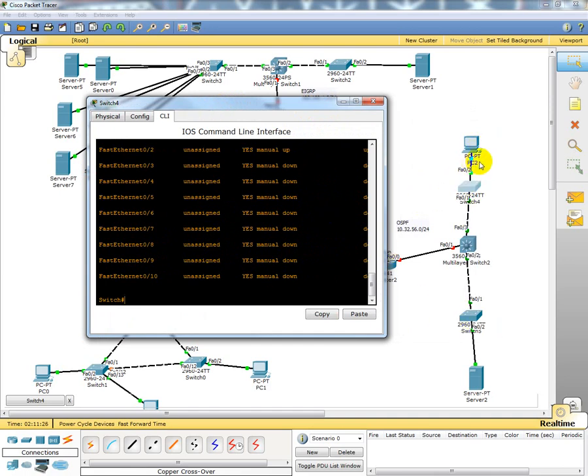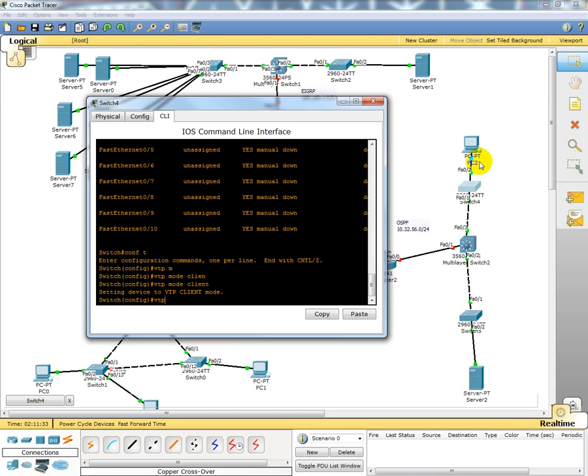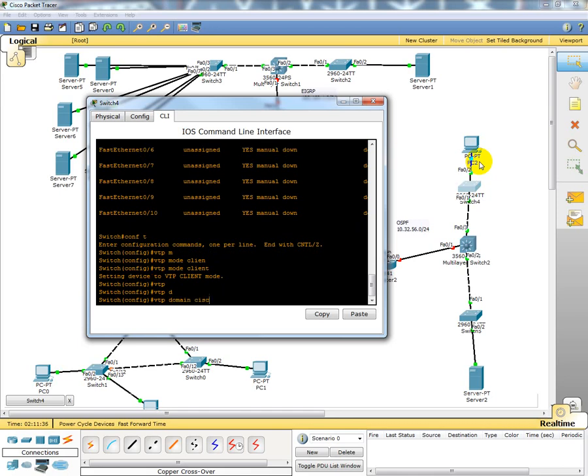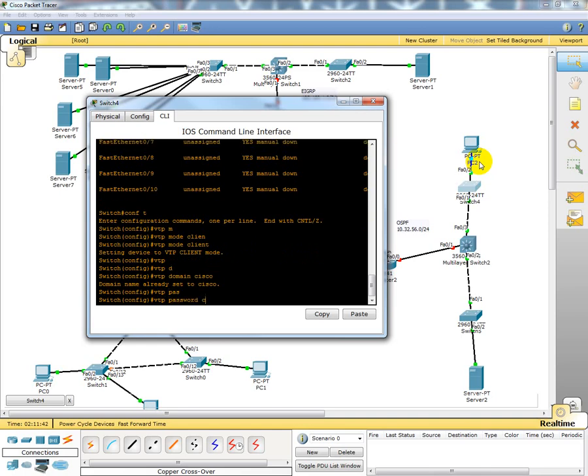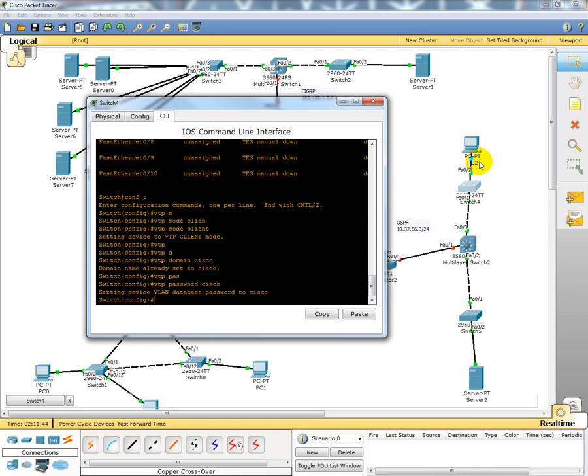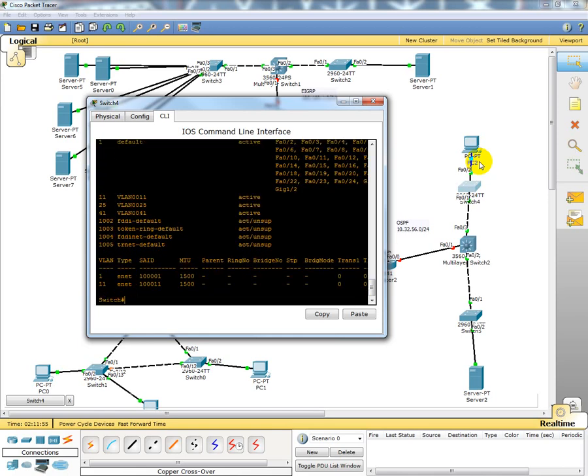So we're going to type in config t, VTP mode client, VTP domain is Cisco, VTP password is Cisco, and then we're going to type in show VLAN. There they are. That's pretty much all we need to worry about here.